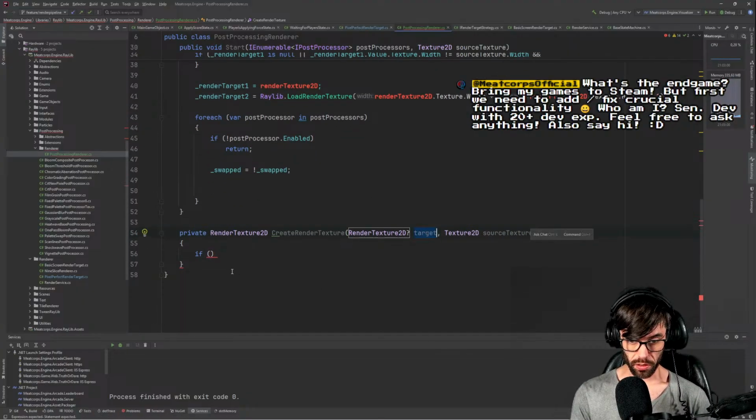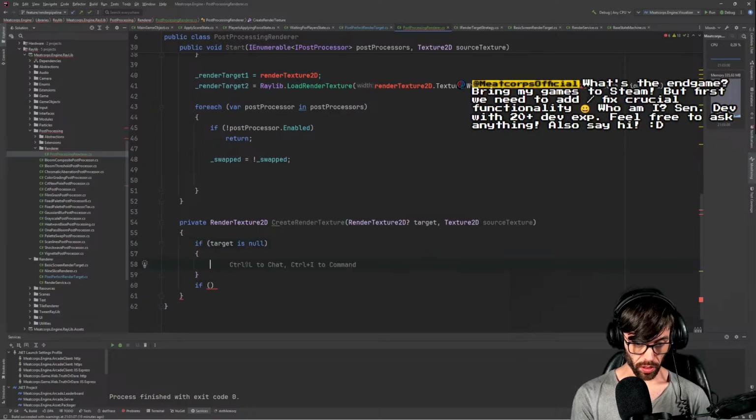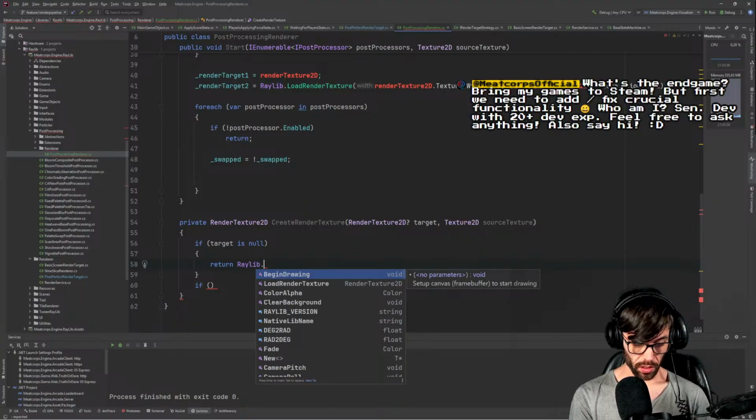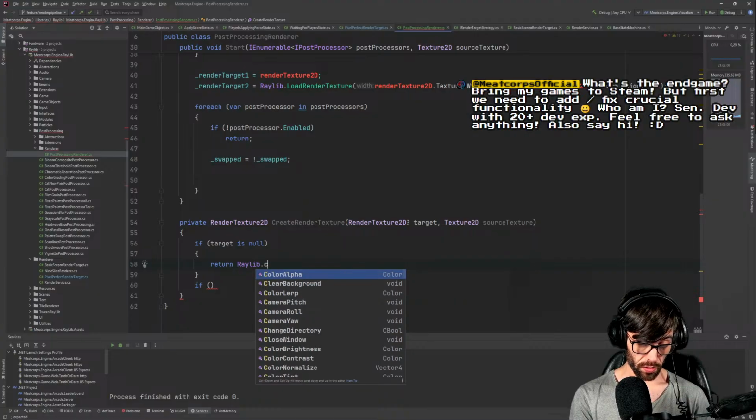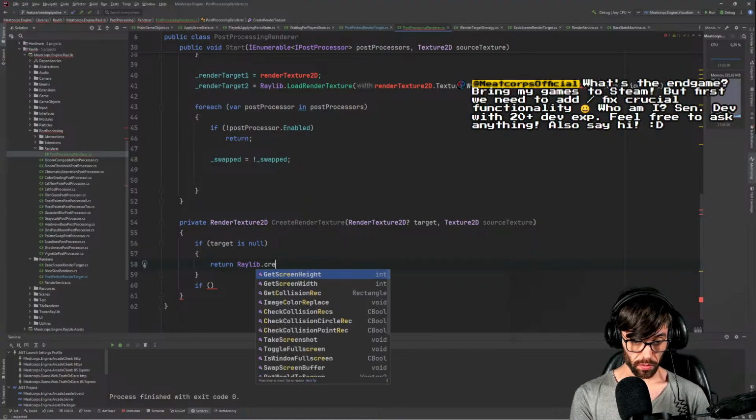This is a bit odd, I know, but if target is null, then we can just return Raylib dot, call it create.